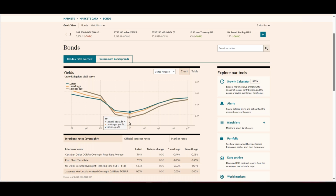So yields have ticked up by about 25 basis points. And remember, yields rise as prices fall. So gilt prices have been falling, yields have been going up. And that's because investors are worried a little bit about Reeves' confirmation that she'll change the fiscal rules. She talked about including government assets when calculating government debt, and obviously her spending plans. And it's just a reminder to the government that it's not an open-ended checkbook. It has consequences if investors lose confidence in her plans, and that's something that she should have taken note of anyway.